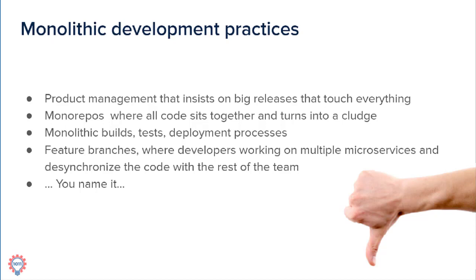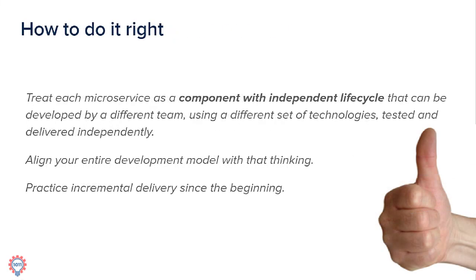In microservices systems, it's better to organize work differently. Assign a microservice to a single developer. When you need to implement a feature, several developers collaborate together and work on the same branch to deliver that feature. They update and release one microservice at a time, and when all changes are made, the feature is complete. To achieve real incremental delivery and respect your microservices architecture, you need to treat every microservice as a component that can be developed, tested, released, and deployed completely independently. If you're no longer able to do that, you're getting into a distributed monolith — and the more you do it, the harder it gets.